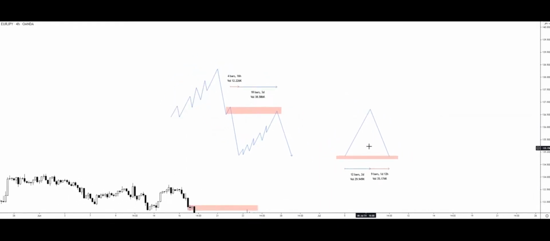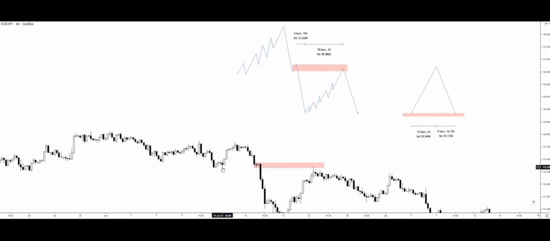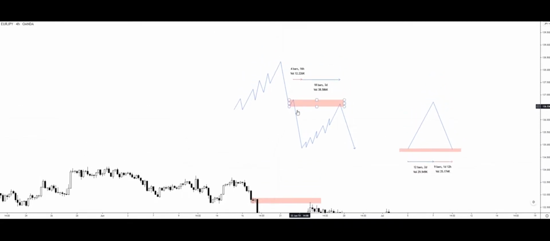This is obviously just showing you a way to measure it, and you will see this. So for example, price came here, this low, you can measure it from this high to this high. So you can just measure it in terms of an equal low, equal high. But you can measure it like this as well.